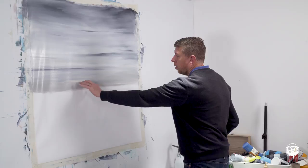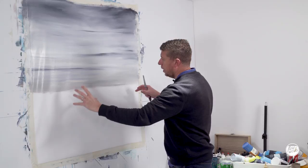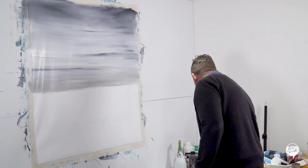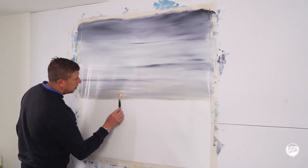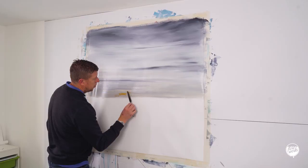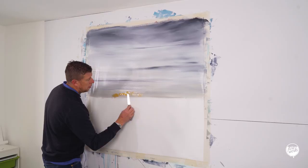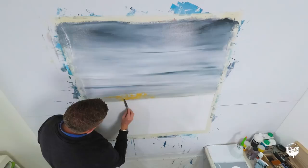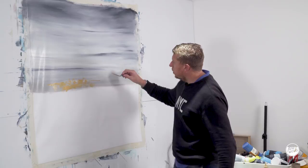So I've naturally got my light source in here, and I want to extend that light source into a gold colour, and then we're going to try and stick a bit of a landscape horizon in there and then into the foreground. So I'm just using pure metallic gold in this area, and I just want to plonk that in where I see that light source being. Putting that on the edge of the palette knife and just dragging it out as well.